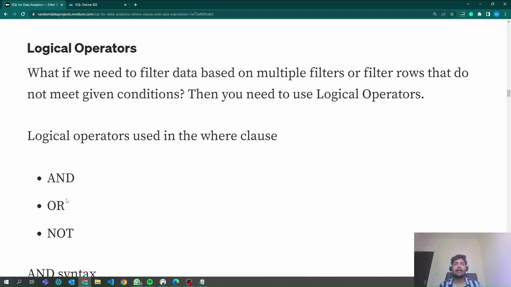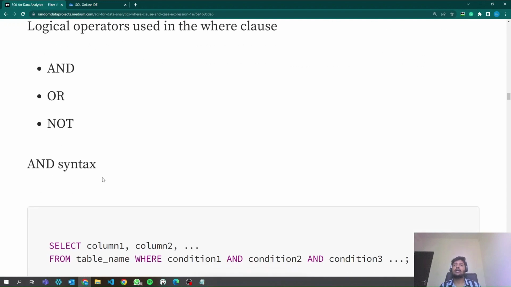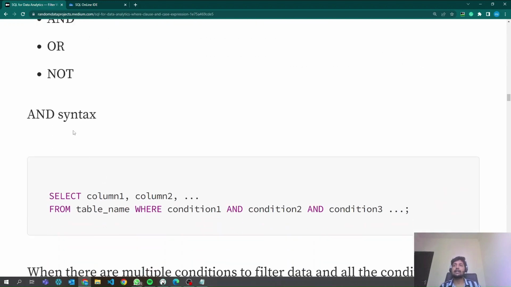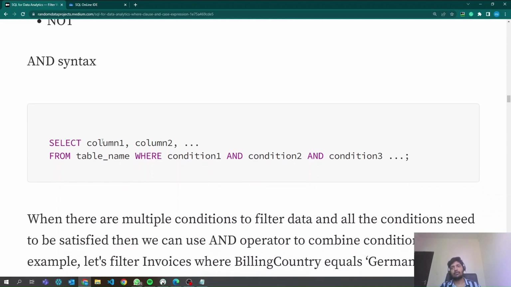On the other hand, if you need to filter rows that do not meet your conditions, then you can use NOT to negate the condition. Let's see how to write the AND clause. So this is the syntax. Select whatever columns you need from which table, where condition 1, then condition 2, condition 3, and so on.